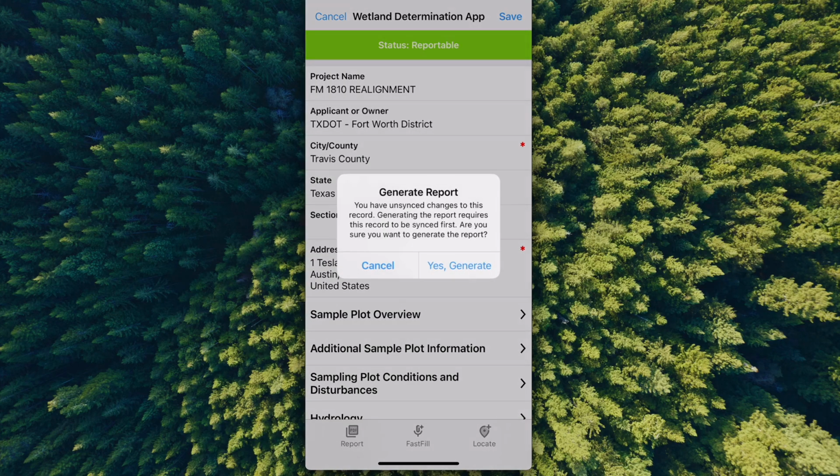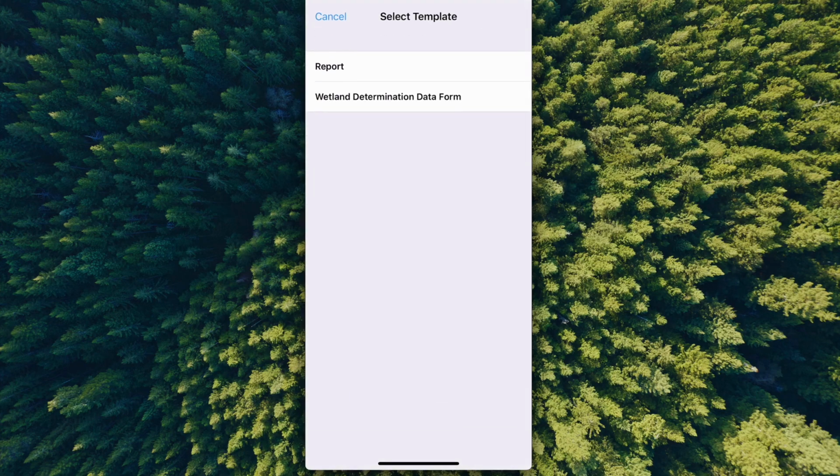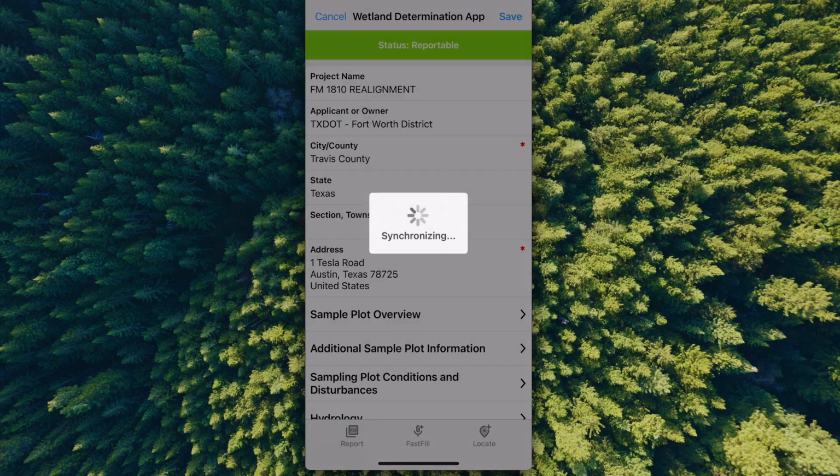Now, after seeing how field users can easily make modifications to the Fulcrum record in the Fulcrum fields, biologists, ecologists, engineers, and inspectors can click the bottom left-hand button in the quick access bar to generate the exact PDF report template, which was curated through the Advanced Report Builder to be able to output the wetland determination data form.